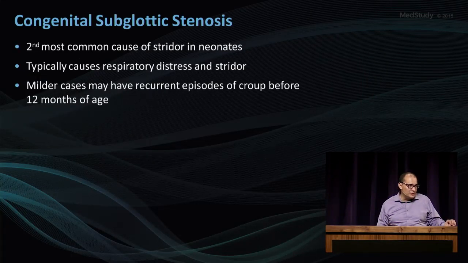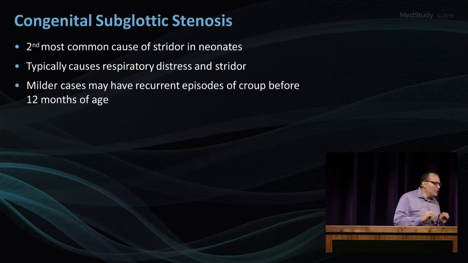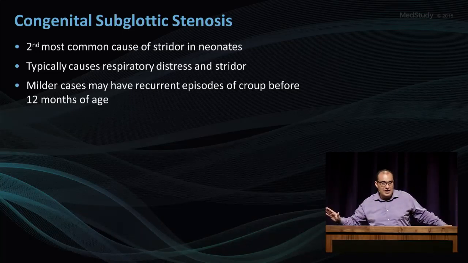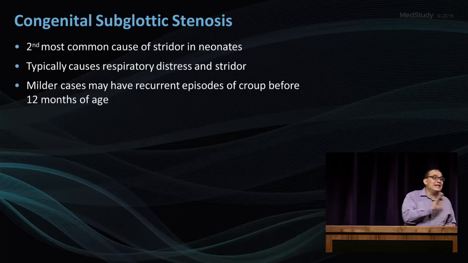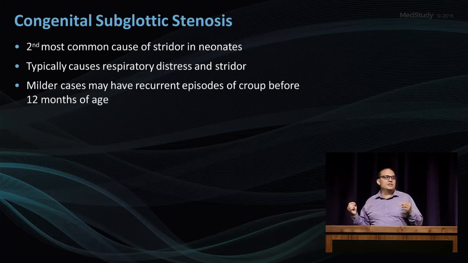Congenital subglottic stenosis. Now, it is the second most common cause of stridor. I want you to remember that. We said laryngomalacia is primary, it's congenital. Subglottic, there is some primary, but most of it is secondary. These are the kids who are preemies, or kids who are intubated more than 10 to 14 days in the hospital. Why is that? Why will intubation cause subglottic stenosis?